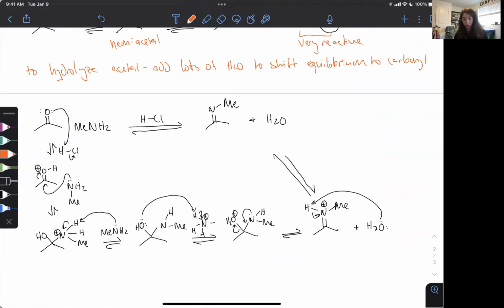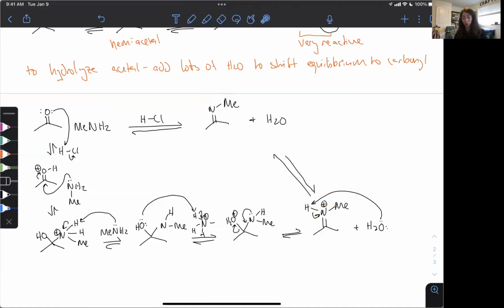Again, we see a very, very similar mechanism here. So we've got very similar proton transfer steps, nucleophile addition steps, and all that. The really big difference, though, is that if we look at this step here, we actually have a scenario where we can just deprotonate that nitrogen and still retain a double bond, okay? So in this case, we don't need to have another nucleophile come and attack to get us to a neutral product.